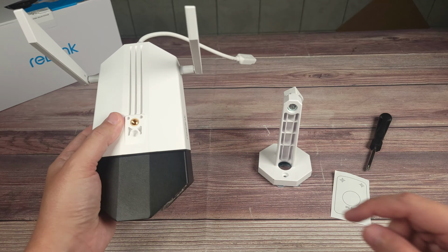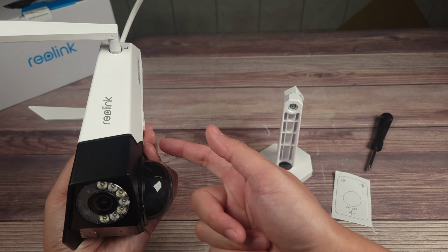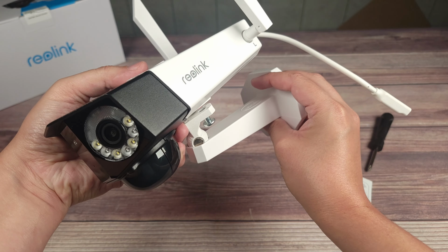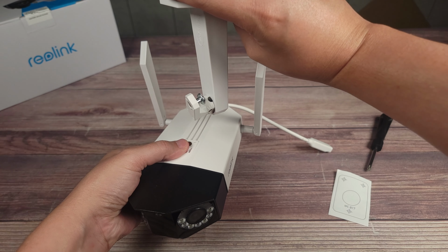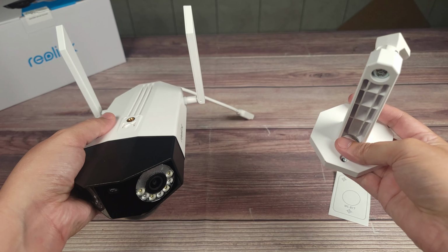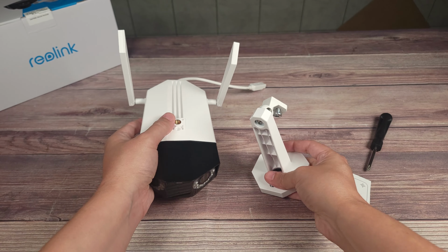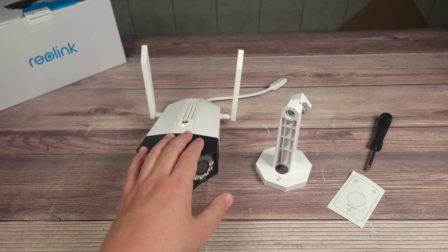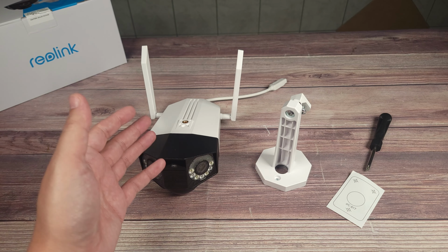So coming back to the camera, you have 2 different mounting holes, one on top and one at the bottom. So if you were going to mount this on the wall like this, that's when you'll use the bottom one. But if you were going to mount this under something, that's when you'll go ahead and attach it to the top. So whatever works better for you, they make it very easy to do that. This is a wireless battery powered camera, so once it's mounted on the wall, you are then ready to start using the camera.